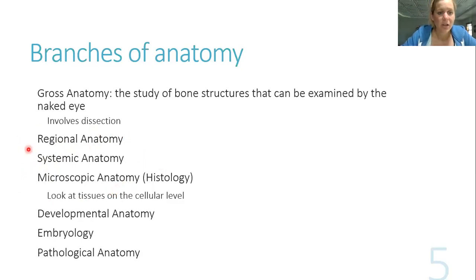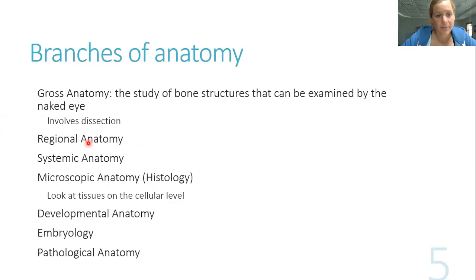So we can look at regional anatomy. We can also look at systemic anatomy as well. In our lecture, we'll focus on systemic anatomy. We'll look at body systems, such as the cardiovascular system, the pulmonary system, digestive system, etc. We'll look at each system. However, in our labs, we'll look at regional anatomy. We'll look at the shoulder joint, we'll look at the hip joint, we'll look at the knee, etc. We'll look at each of those different regions of the body as we try to understand what's going on with their muscles.